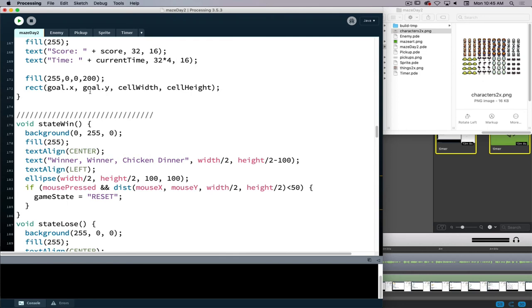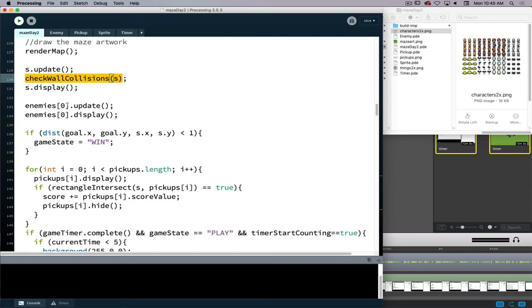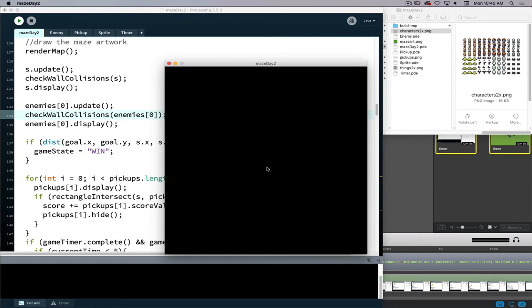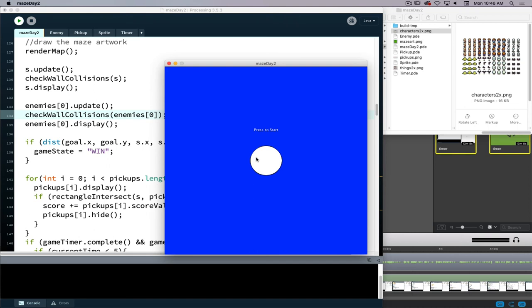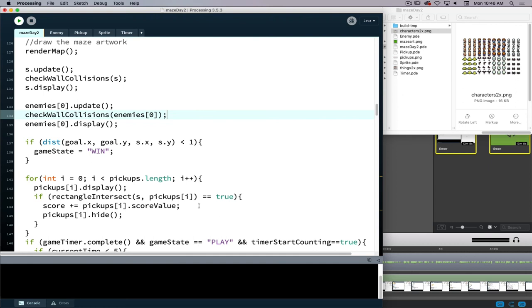So it's just copy, paste, and change the kind of object that I'm putting into it. Now going back into my project, I can see where I check collisions for the sprite. Now I can check collisions for enemies. And you can see how the ghost is trying to go and it can't go through the wall either. Oh, ran out of time. Our reset's not working yet here. We probably need to add a little bit into our reset state to reset the timer and everything else. We'll worry about that down the road. So now the enemy is checking for our wall collisions.